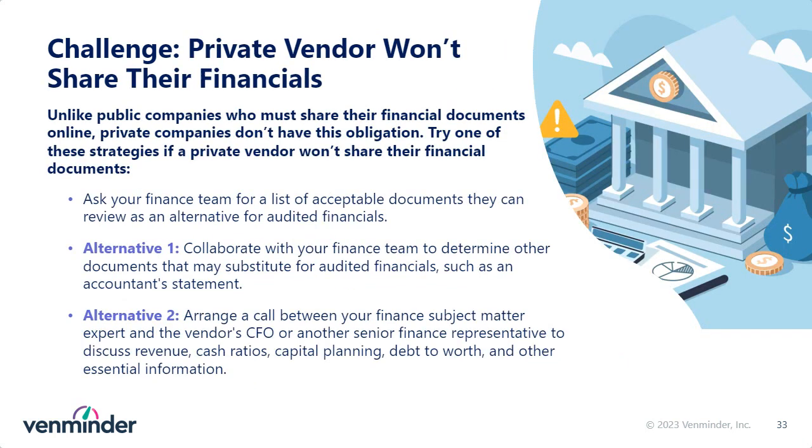One challenge you might see often with private vendors is the inability to collect their financial documents. Unlike public companies, private vendors are not legally required to share their financial documents, so you might have to be a little creative when asking for this information. Again, you'll want to suggest some alternatives that the vendor might be willing to provide, whether it's a different type of document like an accountant statement or another method of reviewing their financial health, like scheduling a call between your subject matter expert and the vendor's CFO.